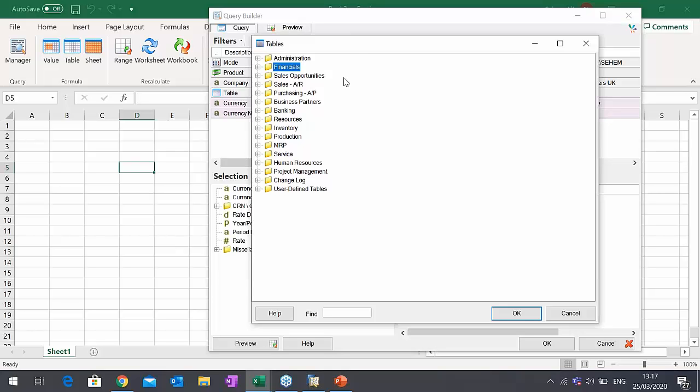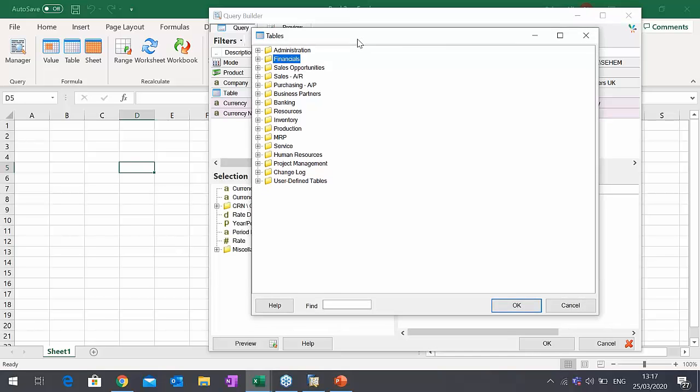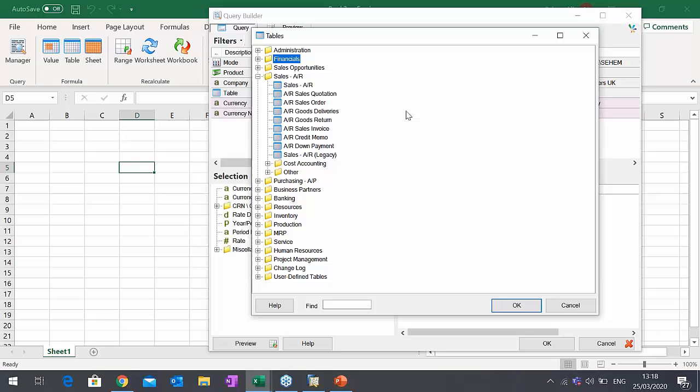One important thing is that for all those users who have custom user-defined fields in SAP Business One, or user-defined tables, Sharperlight will pick them up automatically when you select a particular table. For example, if I select my sales table and we have a header UDF on our screen, Sharperlight will automatically pick that up. So for this purpose, I'll select my sales table, and I can select my sales AR table there.